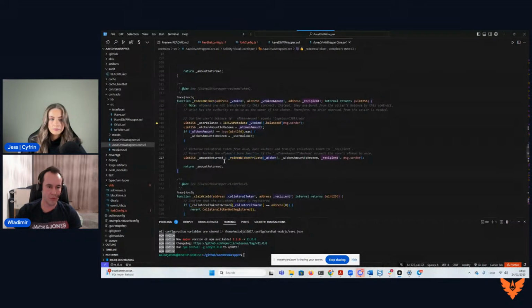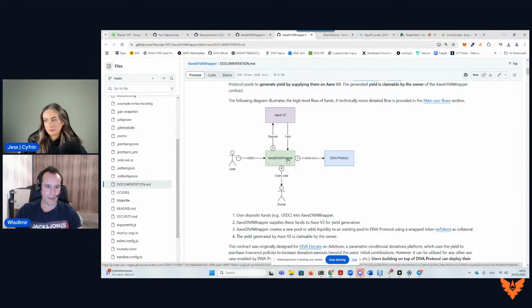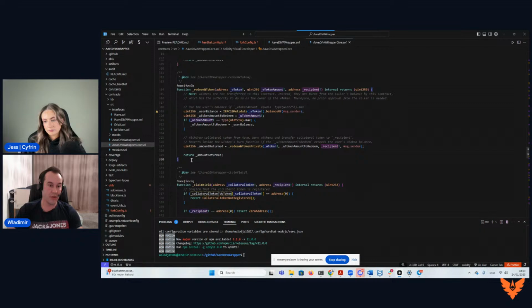If you have rep tokens, you can go back and Aave DIVA will burn them. Say you give back 10 rep tokens, it will burn them, and Aave will send back the equivalent amount of pure USDC to the user.